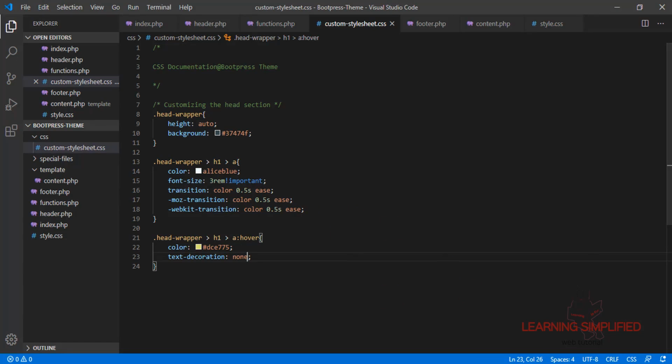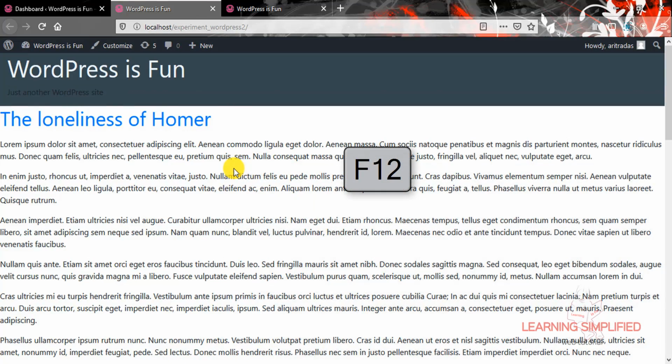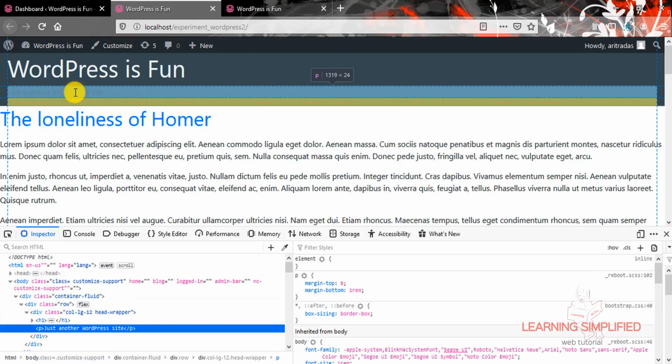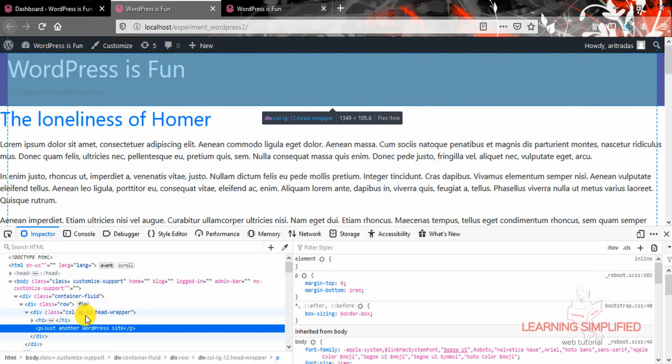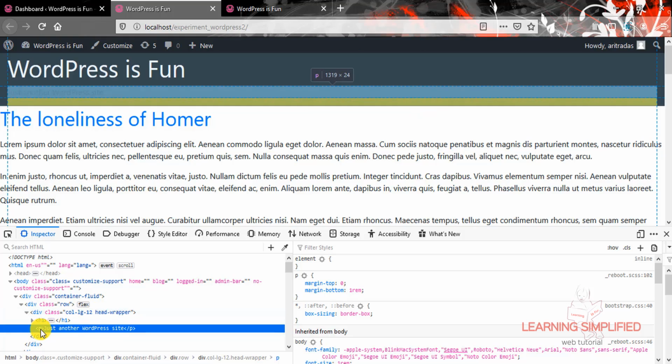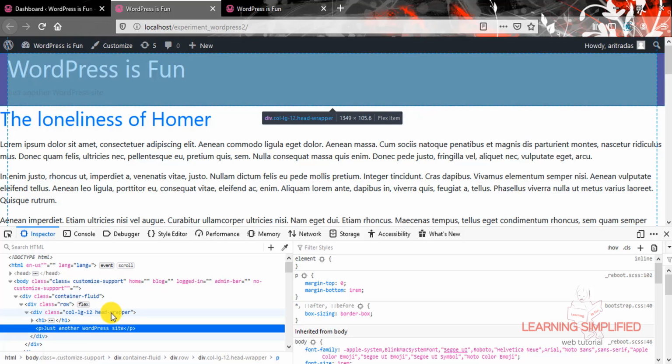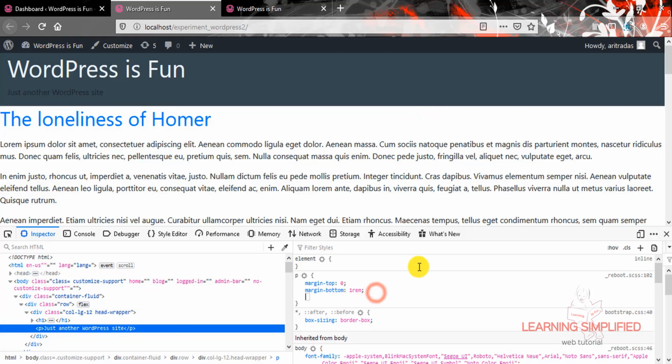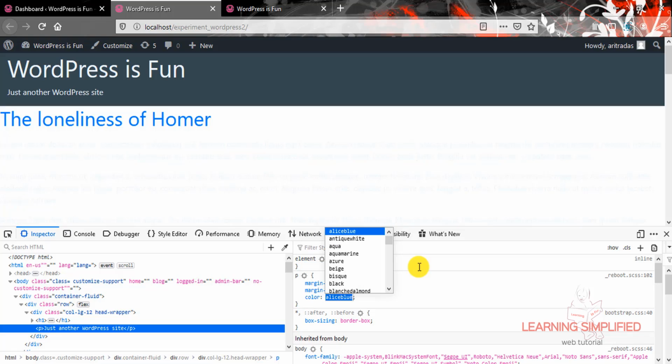So in that case, if we get back first and press F12 and select this individual paragraph, we can see a div class of head wrapper, and there's a paragraph tag in between this head wrapper part, so we need to customize them. If we put here color and put it Alice blue, we can see that practically it is working.